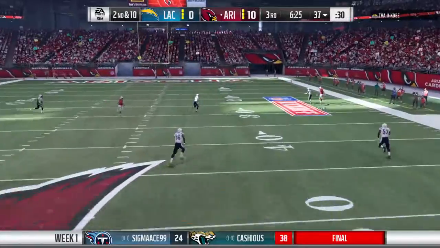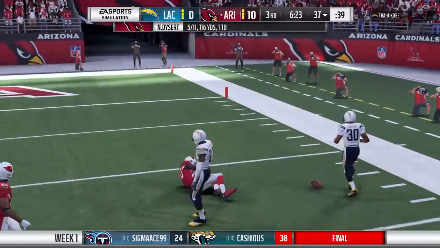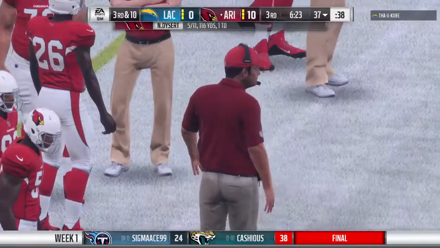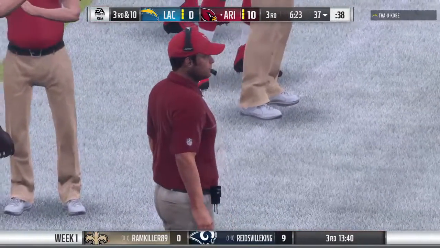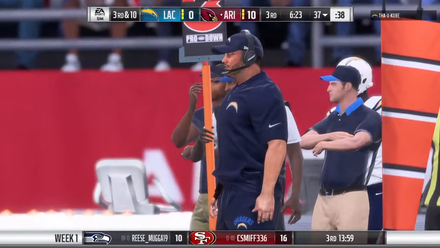He's going to float this one deep right side. And he bats it away, and it falls down incomplete. I like the boldness, and I like that they took a shot downfield, but it was well covered, and he was able to get a hand in and knock it away.